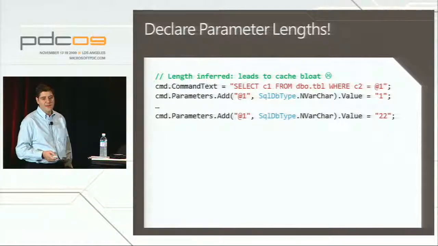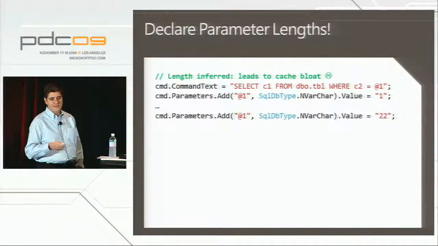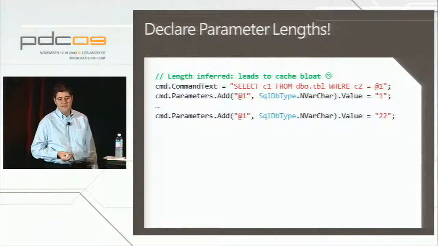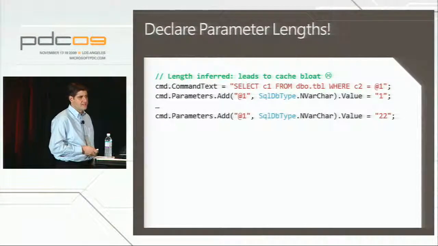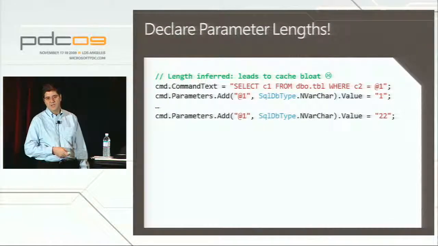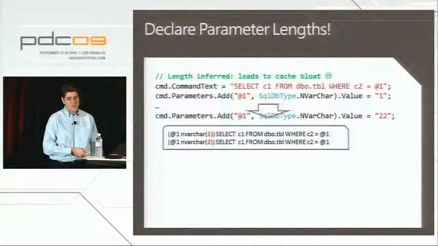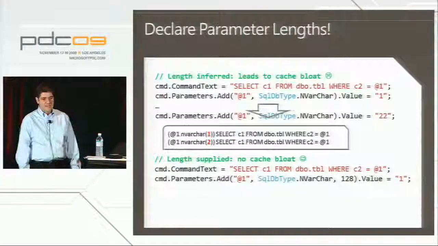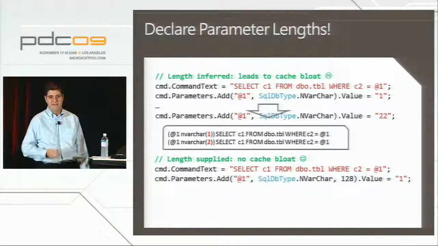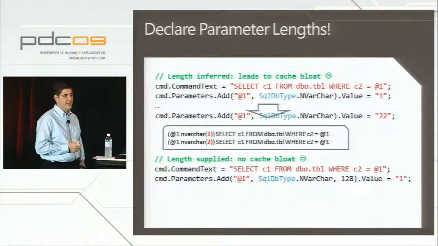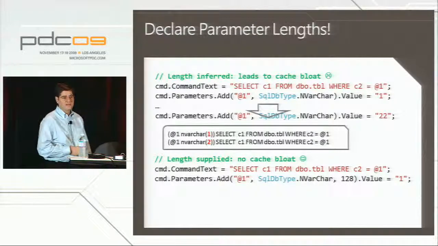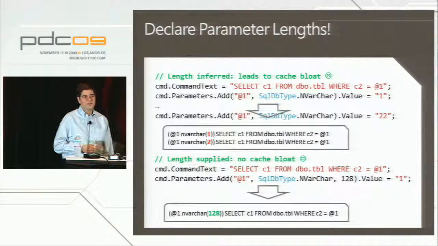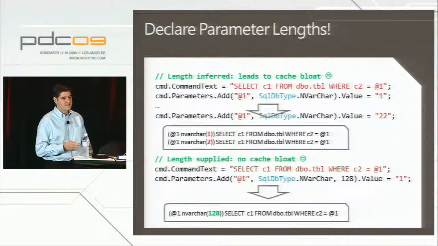When you run another one with a different size parameter that looks different than the previous one, that plan will get cached. Now, practically, those queries are exactly the same. It's just the size of the parameters that's different, but they show up as multiple things in a proc cache, and that's not a good thing. So if you declare the length, then you'll have one query plan in the cache. And that shrinks the footprint of the memory. You'll be nicer on the server, nicer to your neighbors. It's a better pattern to follow.